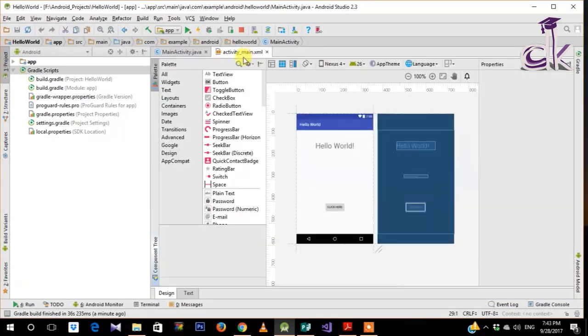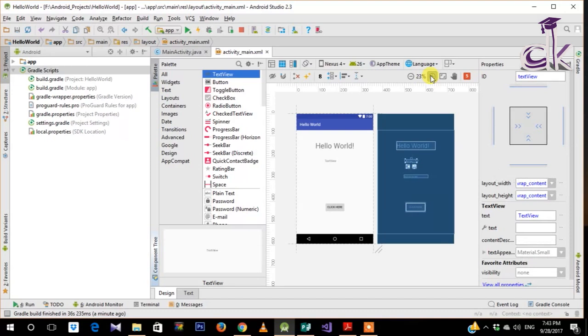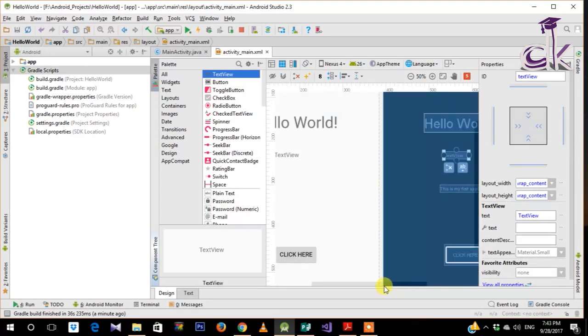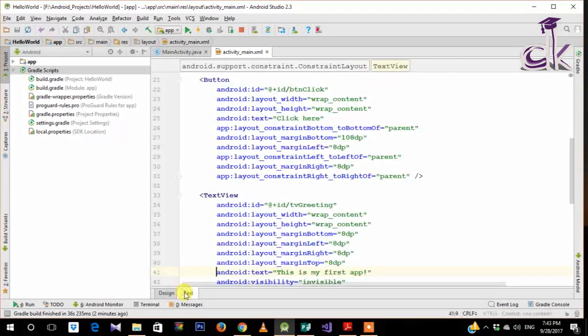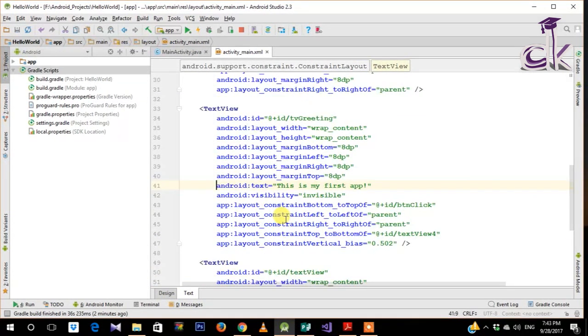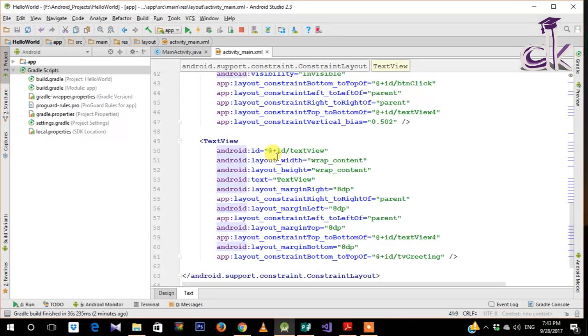In the activity main, let me add a text view. I've added the text view. Let me constrain it to the left and the right, and also the top and the bottom. When I click on text, I have to give it an ID.